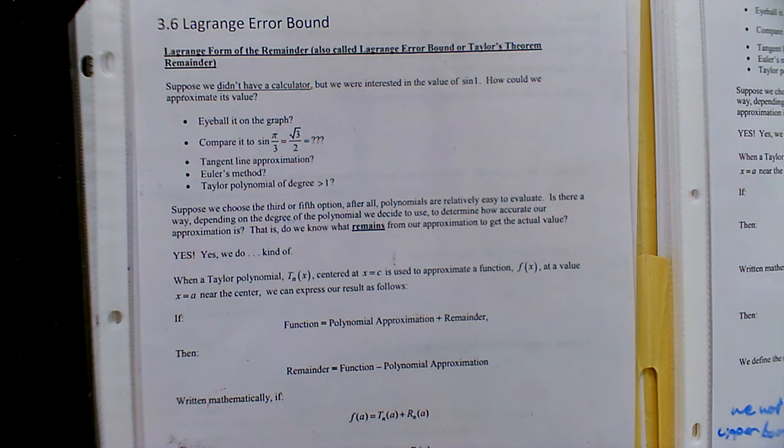We're going to have a few different examples here. Suppose you didn't have a calculator, but you wanted to find the value of sine of 1. How could you approximate its value? Well, we have some examples listed there, but think about different ways in the past that you found it. One way is the tangent line. If you draw the sine function, you could draw a tangent line and approximate the value of sine of 1. Where would you want to center that approximation or draw that tangent line? If you think about a sine function, where is it going to originate? At 0, yeah. So for a tangent line approximation, your center would be at 0. That's going to get it close.